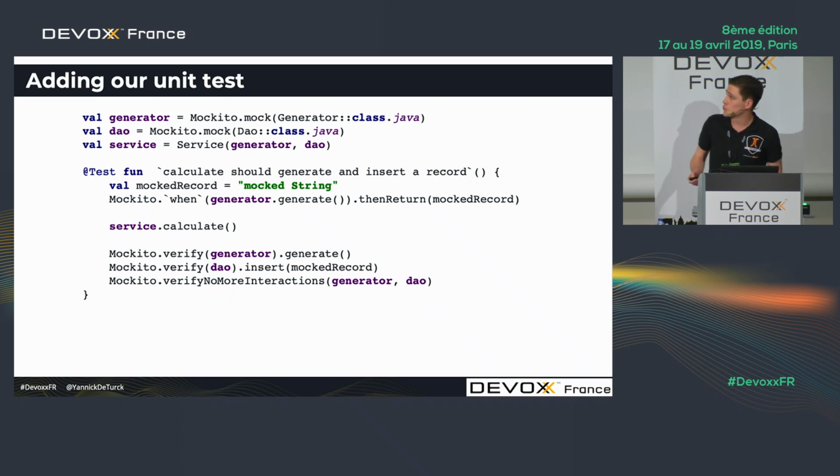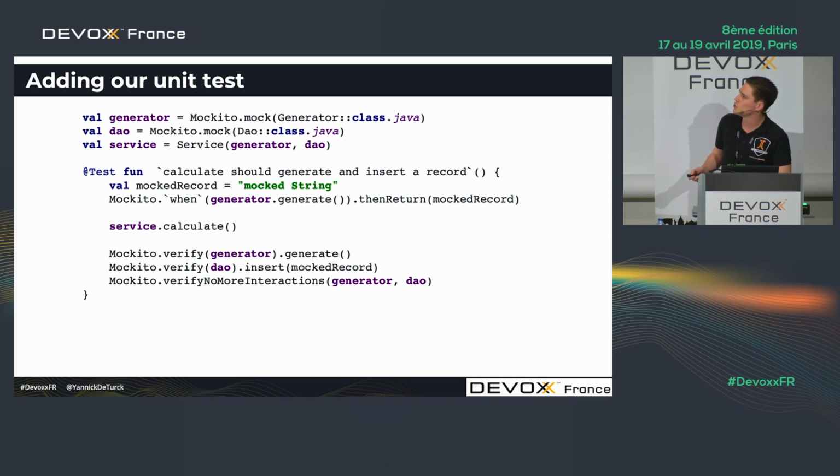And then I just wrote my unit test with Mockito. So I just did it the same way as I usually do in Java. And if you got your hands dirty with Kotlin and you use Mockito, it already feels a bit special that you have to point to the Java class right here. And as you can see in Kotlin, maybe you haven't picked up on that yet, but you can actually write sentences for your tests if you put them between backticks.